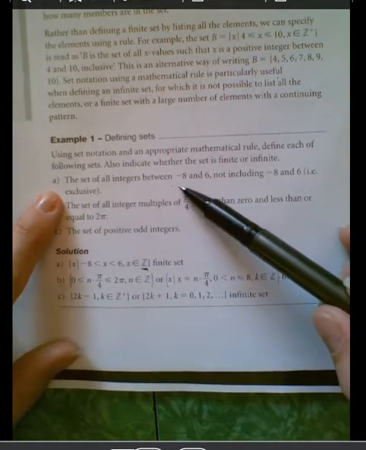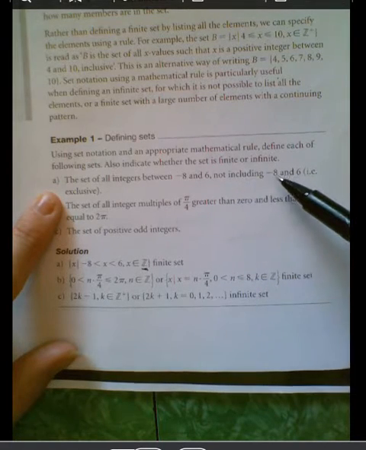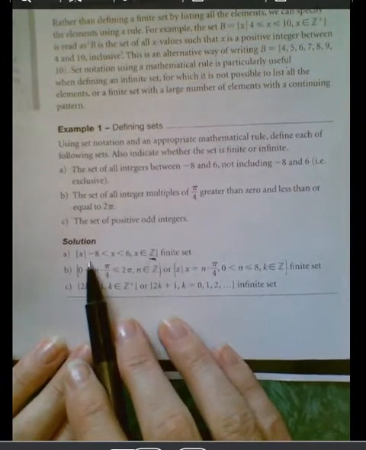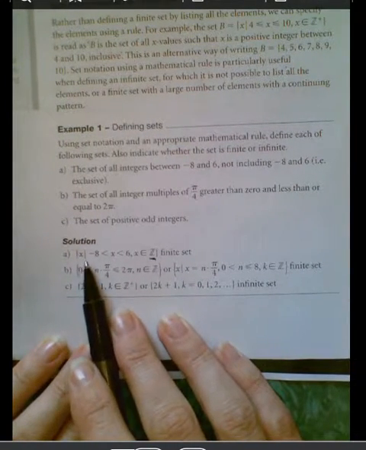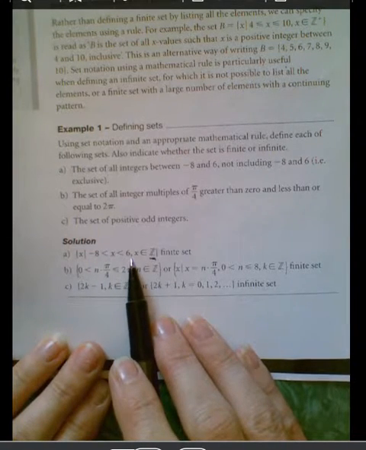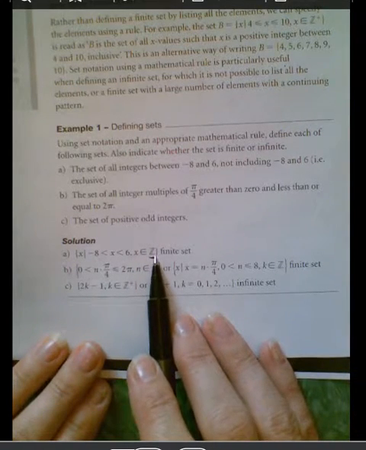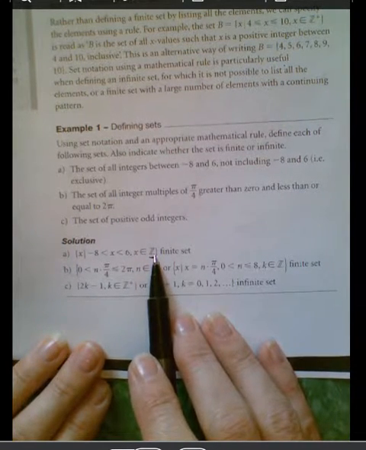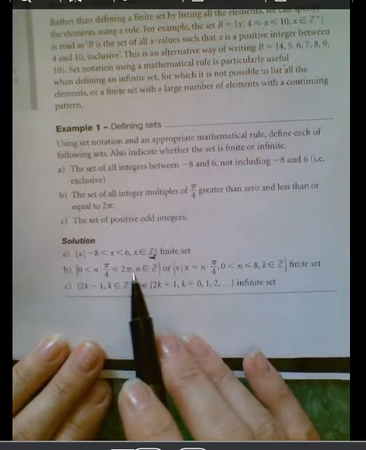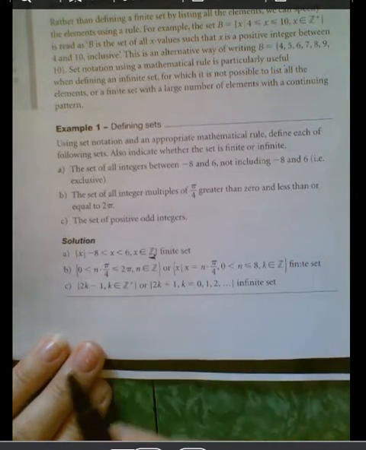If I wanted to talk about the integers between -8 and 6, but not including -8 and 6, I can say that I'm talking about x such that x falls between -8 and +6, and then we say where x is an element of Z. Well, Z is just integers, right? So we're not talking about anything between 5 and 6, we're just talking about 5 to 6, or whatever the case may be.